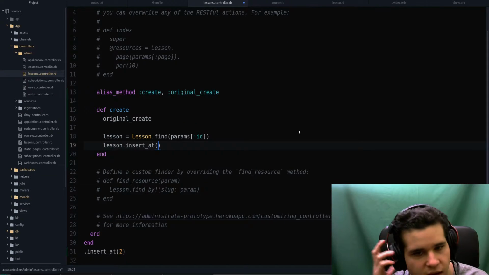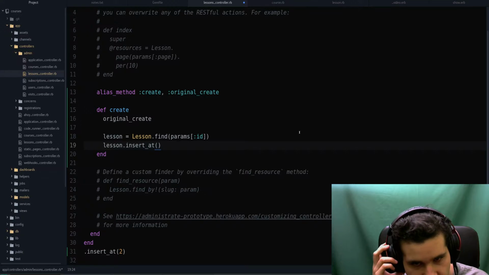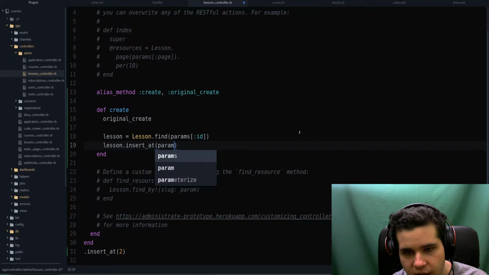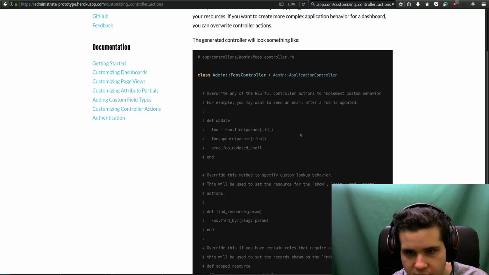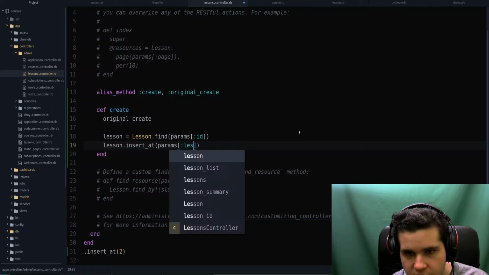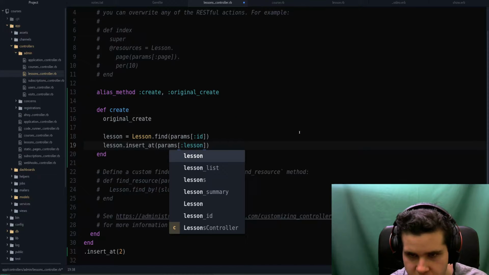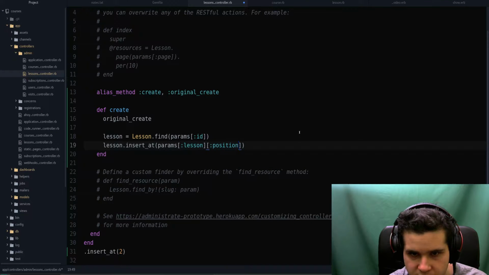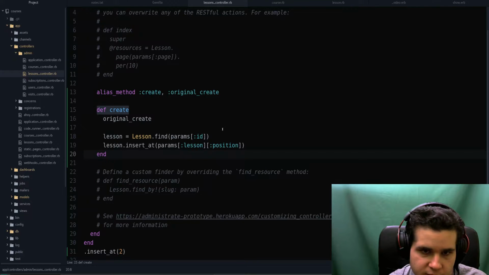How does this handle strong params and things like that? I wonder. Params lesson position. Think we can do that. Would be nice if that works.